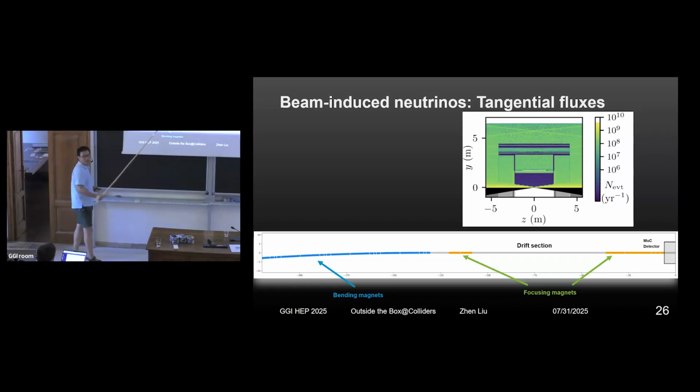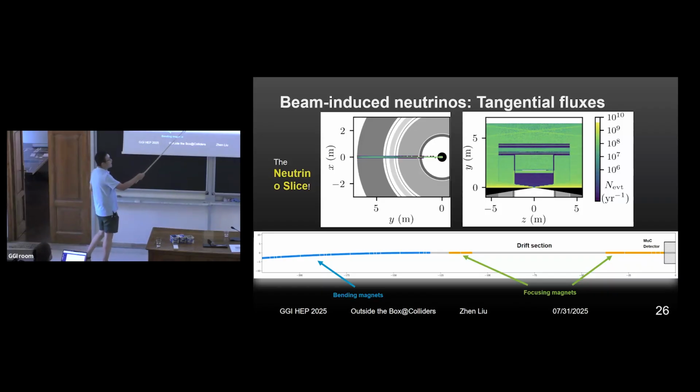So it seems bad: 10 to the 9 neutrino events, TeV energy scale deposition per year. But it's also very nicely well contained in a single slice of my detector. So this is a YZ plane. This is a transverse plane, our typical ring of a detector. You will only occupy one single side. All of those doses are along this radial line. Because my ring is on a disk, the neutrinos only go to the outer side of the disk. So this is a neutrino slice we declare.